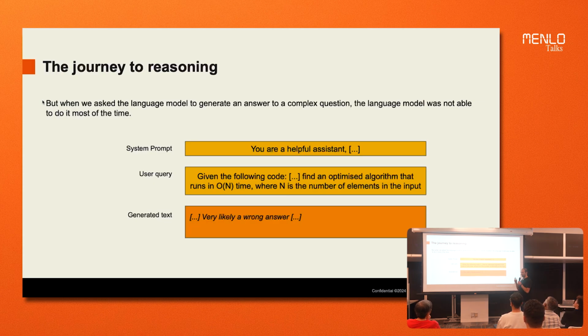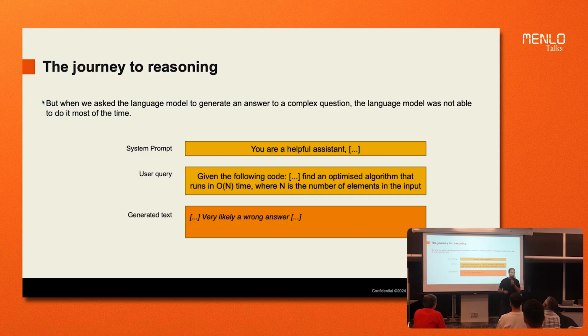So what we really want to give the model is the ability to have some time to think about it before answering, or a scratch pad to take some notes and then come up with a better answer. This is really important for very complex tasks, for example, math problems, code execution, or agentic tasks where the model has to choose what is the next function to call or what is the next action to take based on the conversation so far.